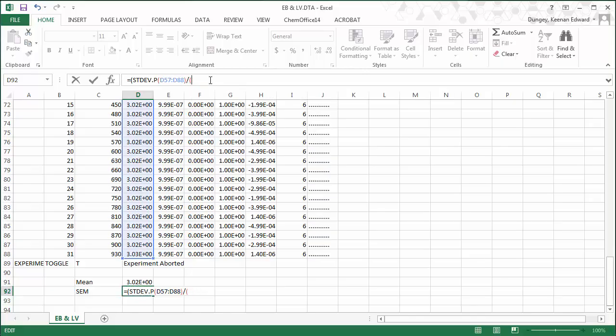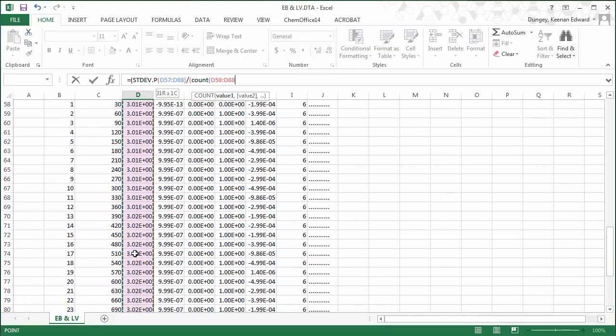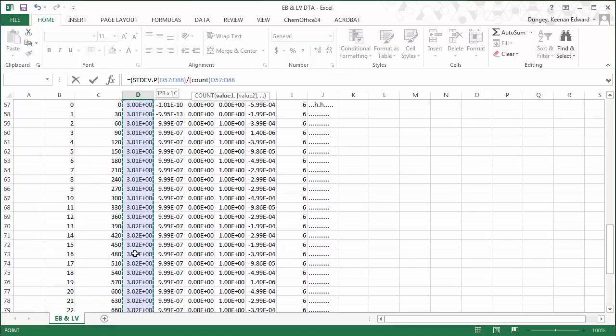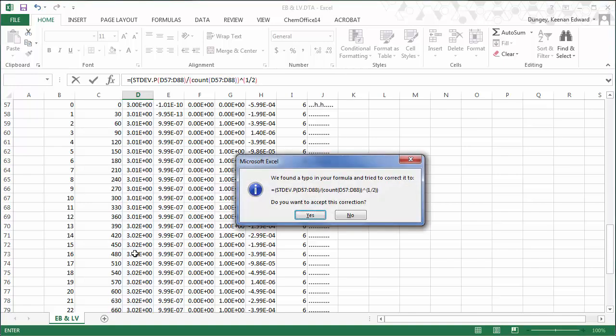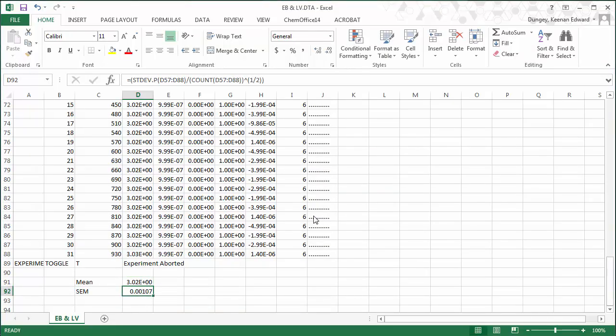We can either manually count them or we can have Excel count them. And we're going to take the square root of that. Okay, so that's our mean and our standard error for our first data set.